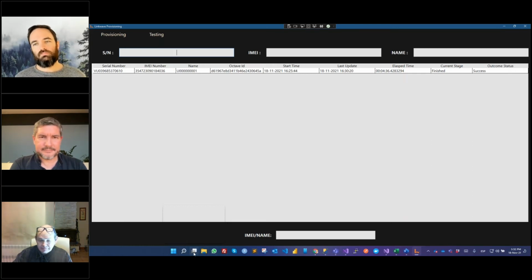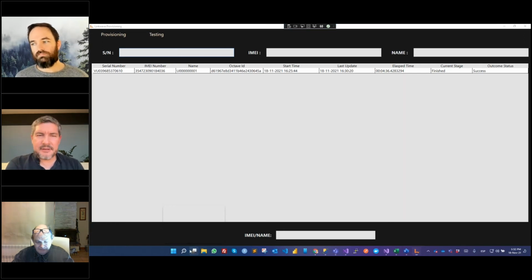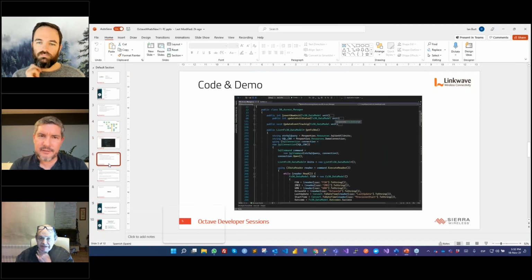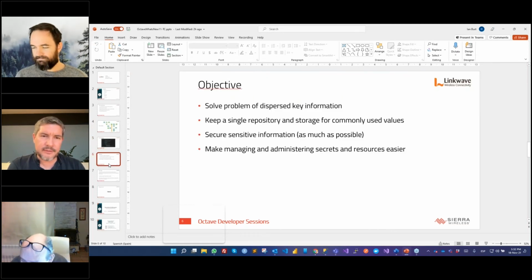any question on that? I don't see any question. I think it's a great demonstration of how everything you see on the Octave UI is actually reachable through Octave APIs. Everything.